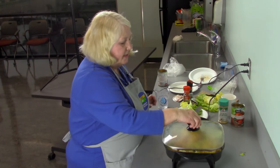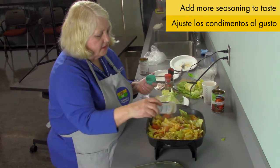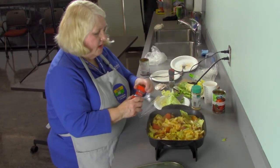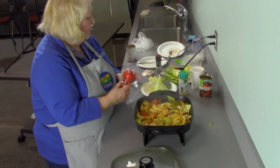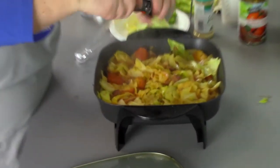If you feel that it needs a little more flavoring, now's the time. To me, you can never have enough garlic, so I add a little more garlic. Yes, you can use fresh garlic if you prefer. I think it's not quite spicy enough, so I'll add a little more red pepper to it. A couple of twists of black pepper.